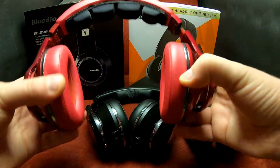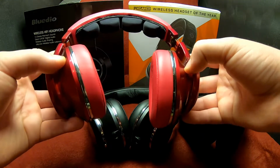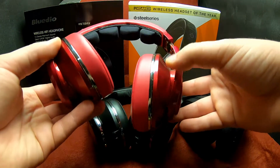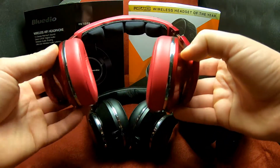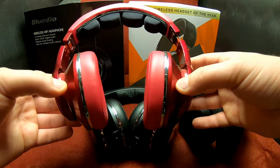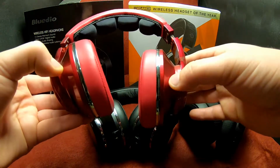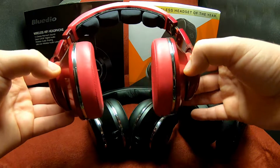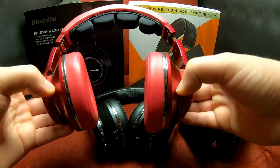Also, these are really loud. When you put them on and turn them up full blast and play something like a war scene on a movie, you could play some of those lists on YouTube and kind of generally get the idea of what it sounds like. And I want to say these are probably the loudest headphones I've heard, especially out of the 3. When the bass drops on these, or I watched some war scenes on YouTube with these, they hit so hard that these literally shake on your head because they pack that much of a punch.